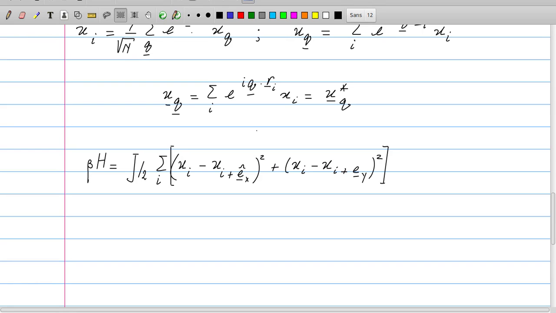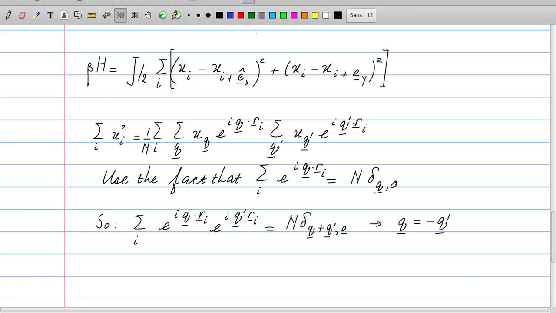Now we will introduce that Fourier transform in the two-dimensional version of the Gaussian model, in which every i couples to the site which is at the right neighbor, that's i plus ex, that's the unit vector along the x direction, and there is also a coupling along the y direction, so that's here.